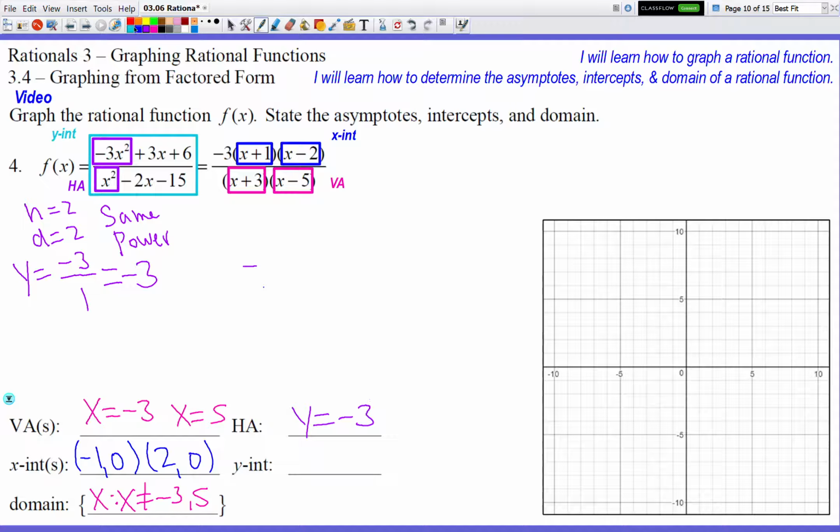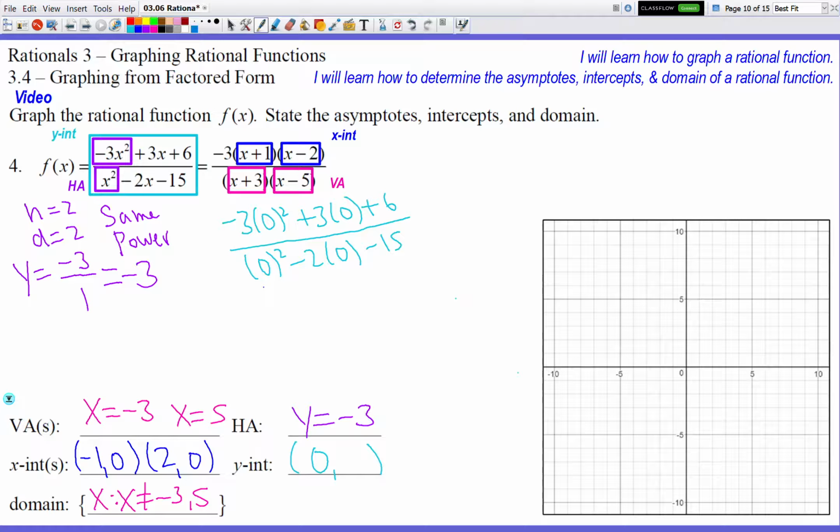Okay. And in the last piece of this list, you're going to get your y-intercept, and it's going to be 0, comma number. So you're going to plug in 0, the easiest number to plug in the world, because it cancels things out. So negative 3 times 0 squared plus 3 times 0 plus 6. And like I said, you like to plug in 0 because it's just going to make things cancel out. Okay, all right, that purple line is very distracting because it's going to make you guys think it's a minus sign, which is not. Okay, so you got 0 squared minus 2 times 0 minus 15.